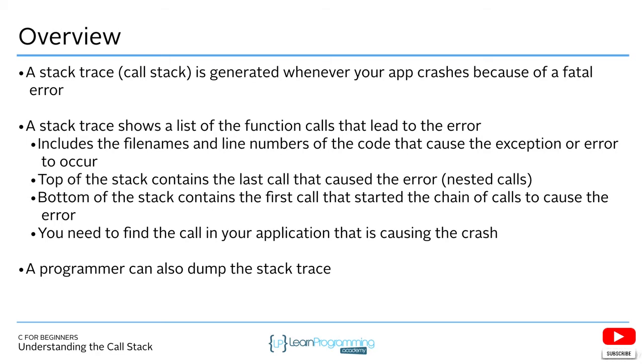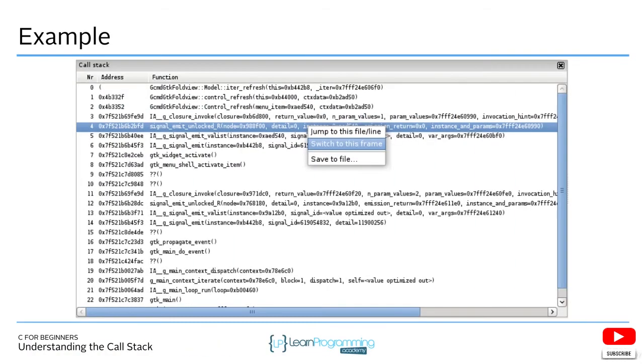When using GDB, and specifically Code::Blocks, the call stack is going to look something like this. You can access the call stack via the menu when you're running the debugger in GDB. And I'm going to show you how to do this when we go through the GDB debugger in Code::Blocks. But this is what it looks like. What you'll see here is it has a number, an address, and then the function. This particular call stack has a lot of different calls, so it must have been doing a lot of nesting and a lot of different function calls.